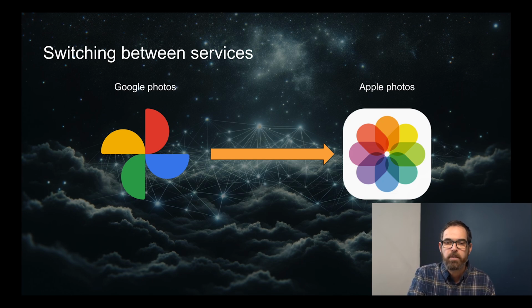And once you get the email, you click on the zip file, you have to put in your password again, and then you start downloading. Each file is like 2 gigabytes. So in my case, it's going to be a lot of files to download. Once I finish downloading all of them, if I even have space on my computer for all of them, now I need to open all the zip files and start uploading them to Apple Photos, which could probably take days, if not weeks, for this whole operation.